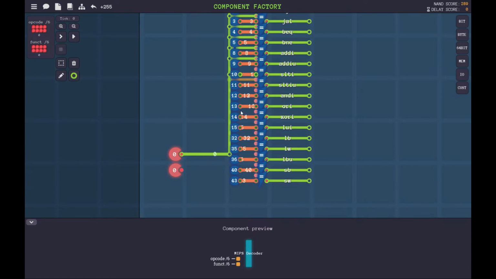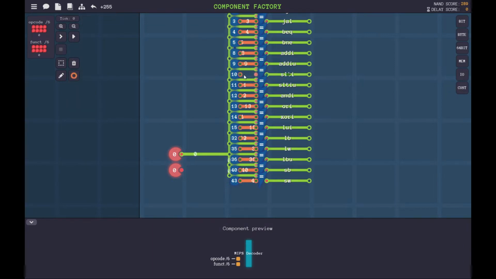Not sure why it's so far away from my cursor. Clean up that mistake in a moment. And I can just connect all of these equals to the pins. And so now we can identify exactly which instruction we're looking at for the instructions that have actual opcode values, which is not all of them.